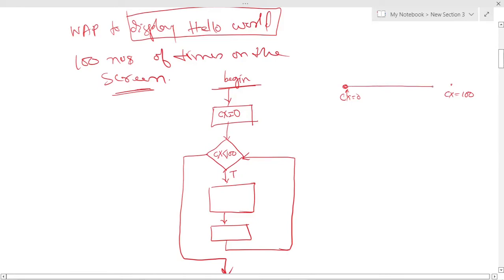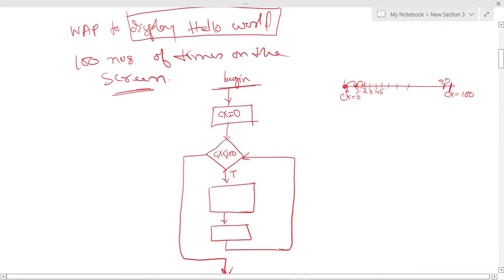And then you can see here, these steps are one at a time. This is cx equal to 0. This is cx equal to 1, then 2, then 3, then 4, then 5, and up to cx equal to 99, and this is cx equal to 100. In each step we'll be jumping from here to here, then from here to here.